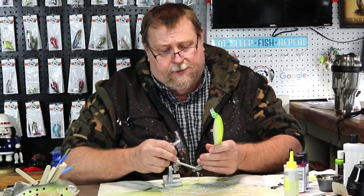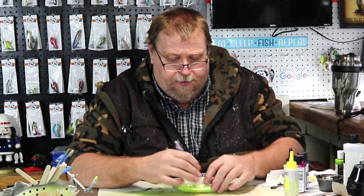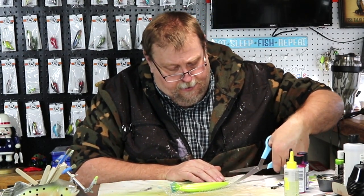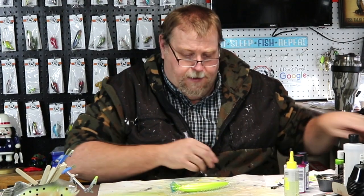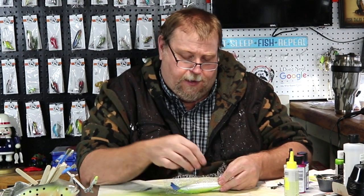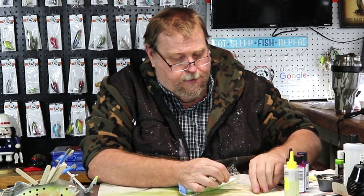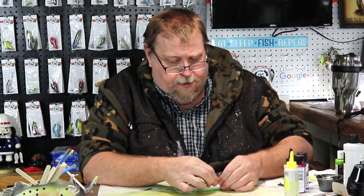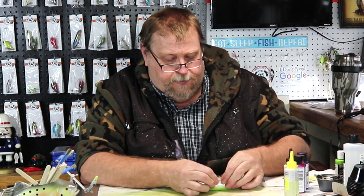So on this next lure, quite a bit larger lure, we'll get it all wrapped up. Cut this down just a little bit here. Just gonna square it off. It's easier to wrap. Will be our pink tourmaline on this one. And on top of this beautiful lime green.